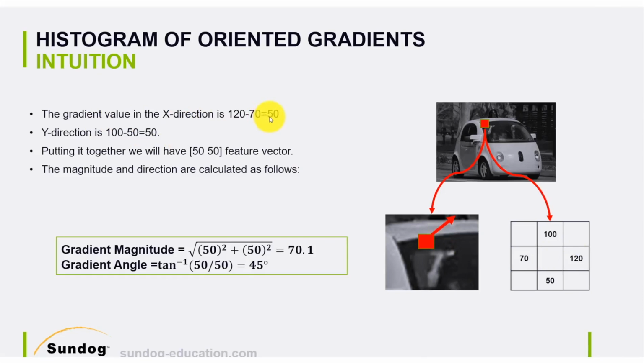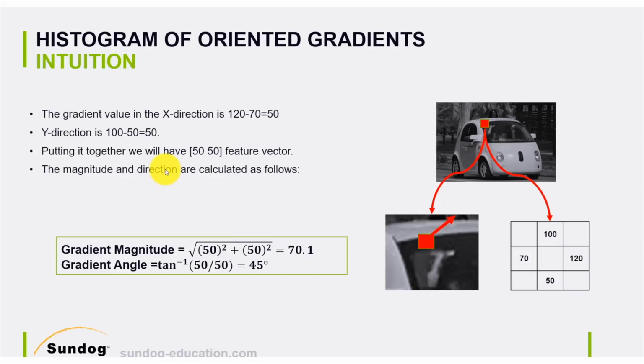Okay, all right? The next step is I'm going to check the gradient in the y direction. I'm going from 100, again, to 50, let's say to 100. So I'm going to go, okay, 100 minus 50, that will give me again 50, all right? Let's put it all together. Then I have a vector that tells me, okay, that's my gradient in the x direction and in the y direction. So now I have a gradient of 50 in the x and 50 in the y, all right?